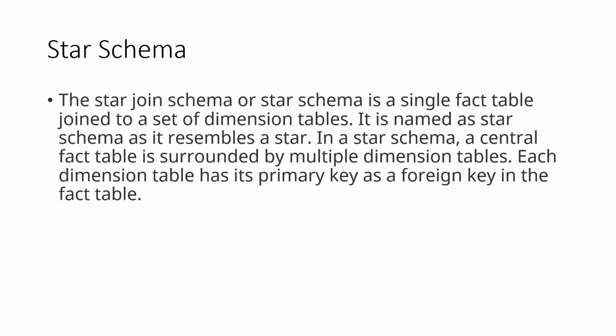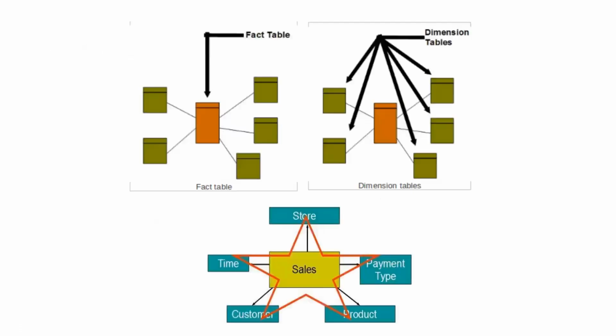So what is star schema? Let me give you a pictorial diagram first. If we follow this kind of diagram while creating the data modeling, there is a single fact table at the center, and the dimension tables are surrounding it. Over here, all the dimensions should be normalized in nature. Each dimension has a one-to-one relationship with the fact table. This kind of data modeling is called star schema. It's looking like a star.